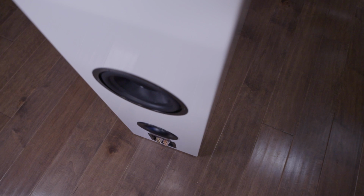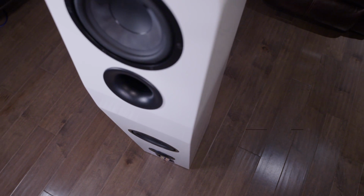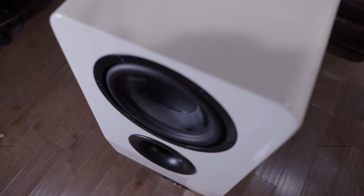For home theater, I definitely would have it unported, because even though the rumbling is more uncontrollable than I would like, even for home theater, it is so powerful that it's incredible. But the tightness that these puppies right here added made for a completely different listening experience, completely different speaker, resolved all issues I had with the bass and it being too much. And it's not often I say that, because in the audiophile world, typically what I experience is not enough bass. But this was too much.